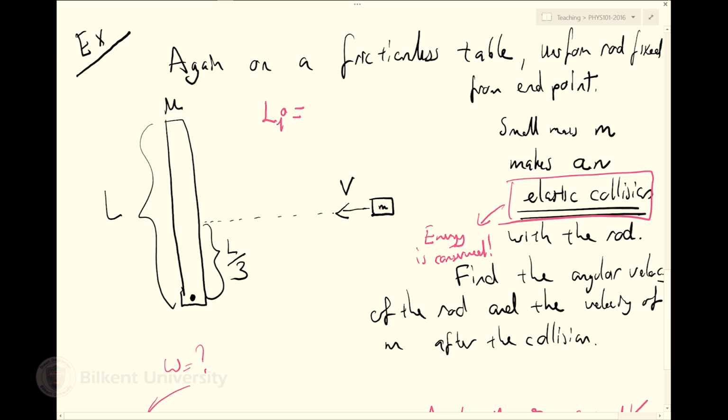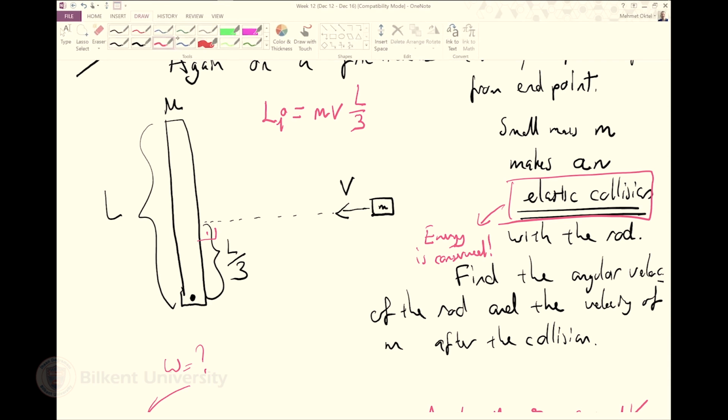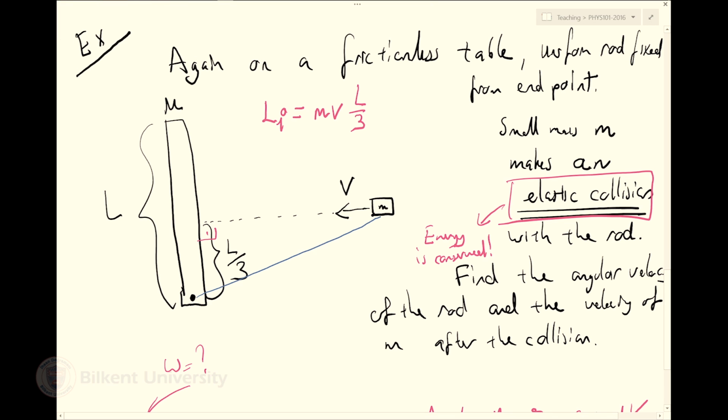But I remember that this is going to be m times v, the momentum of my particle, times its point of closest approach, which is L over 3. If you do not believe me, which is okay, if I actually calculated R cross P, I need the angle theta here. R times sine theta will again be L over 3. That's why I can so comfortably write L over 3 times mv. That's my initial angular momentum.